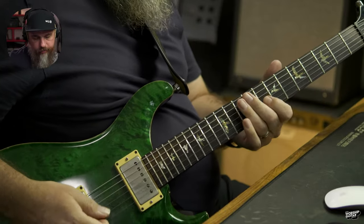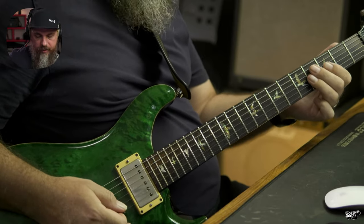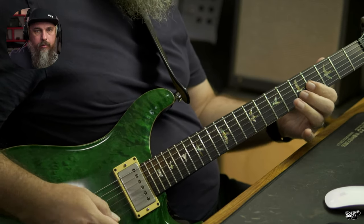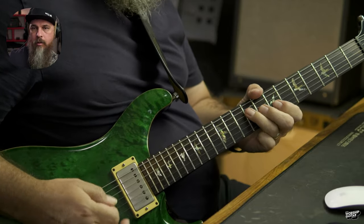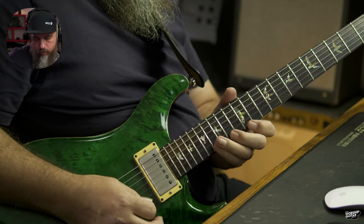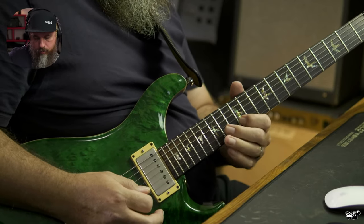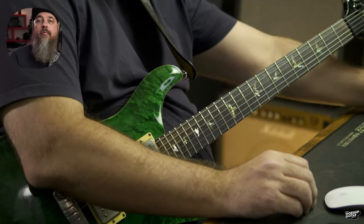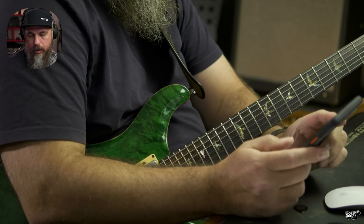So that's just an example of how you can start with something nice and open, and then when the time is right, you dive into that repetitive thing or this. Or this. Or we even add this. So you can see how those repetitive ideas end up actually making a bit of a difference in your playing as it relates to what you're able to do with regards to coming up with some cool parts.